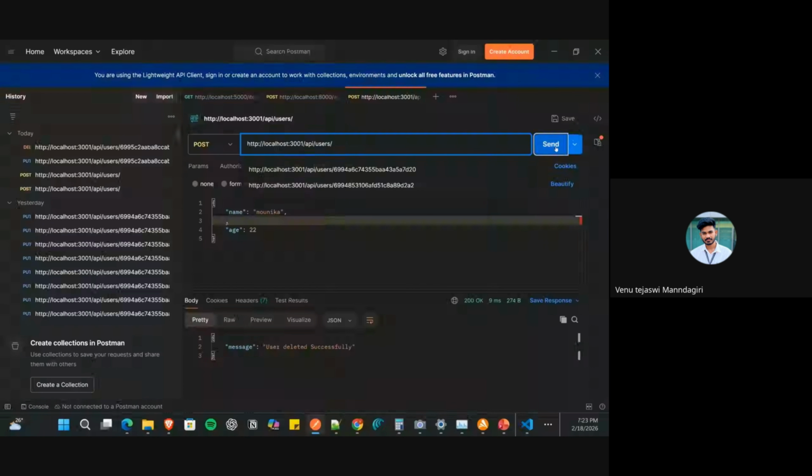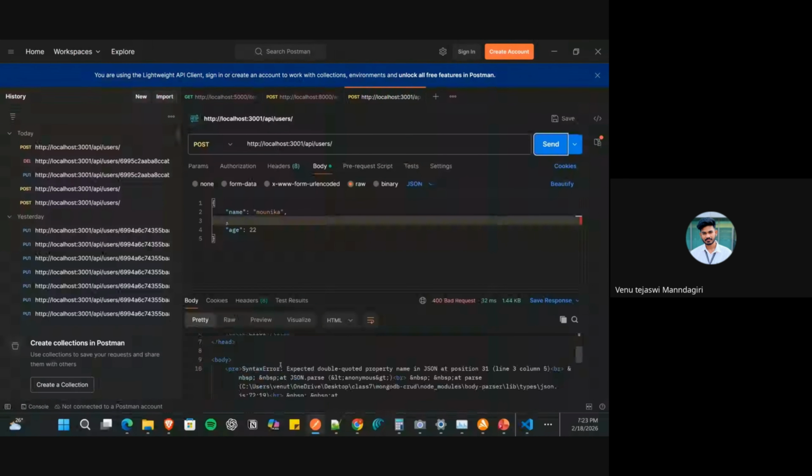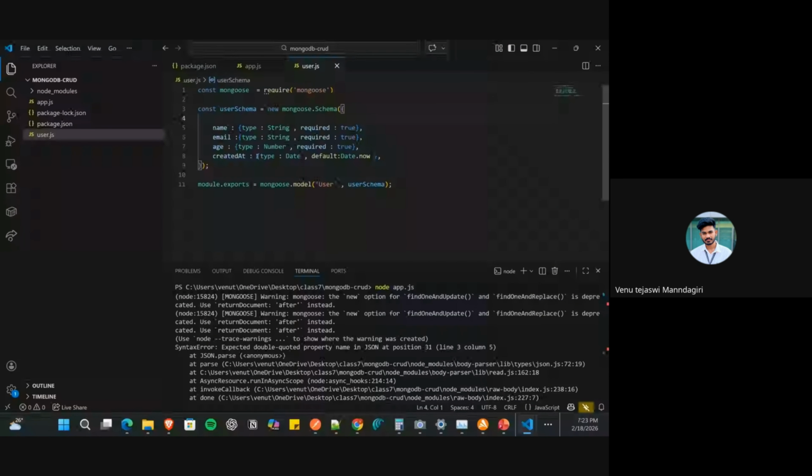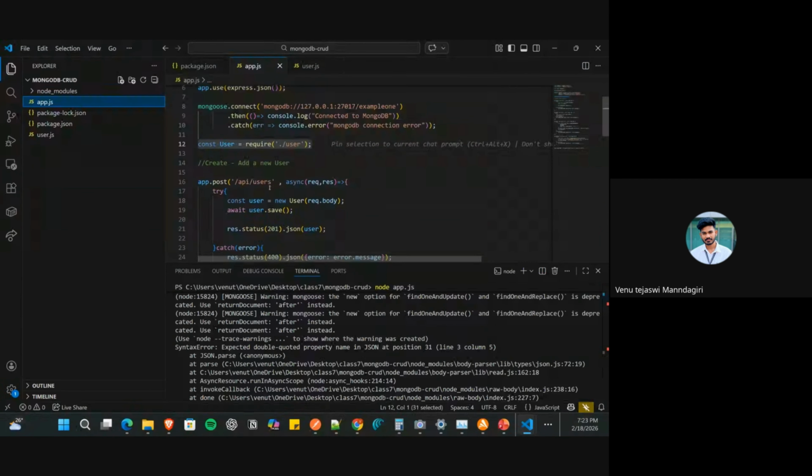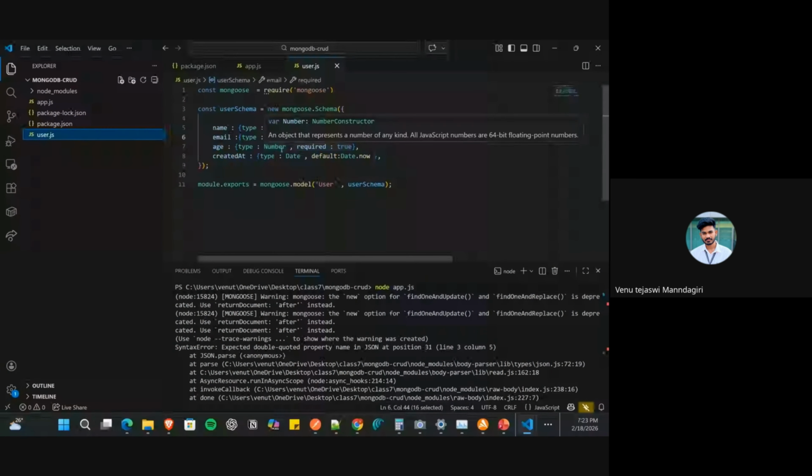When I try to access it, it will throw an error. Why? Because I'm not giving the email, which is a required field in order to create some information inside the database. Got it? That is why we are using this schema and these fields. Good.